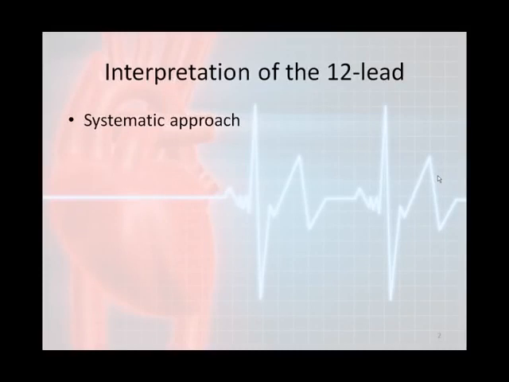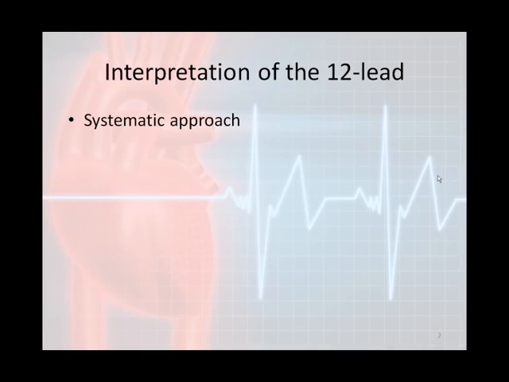The following presentation is going to cover the 6-step interpretational process of the 12-lead EKG. There should always be a systematic approach whenever you interpret a 12-lead, so we're going to cover that today. With any diagnostic process, there needs to be a systematic approach, whether it's for patient care, lab values, blood gases, or even fixing machinery. You should always approach it with a step-by-step process. 12-lead EKG interpretation is no different.